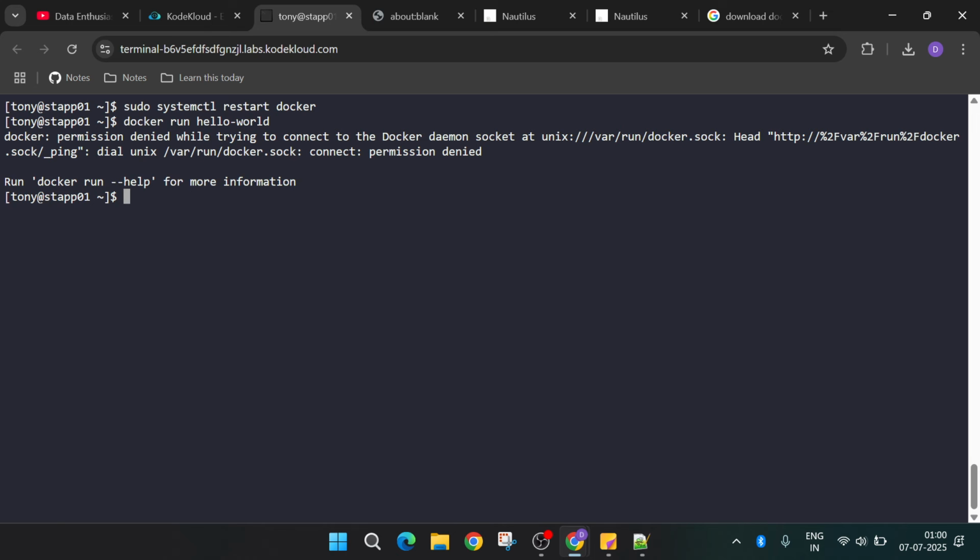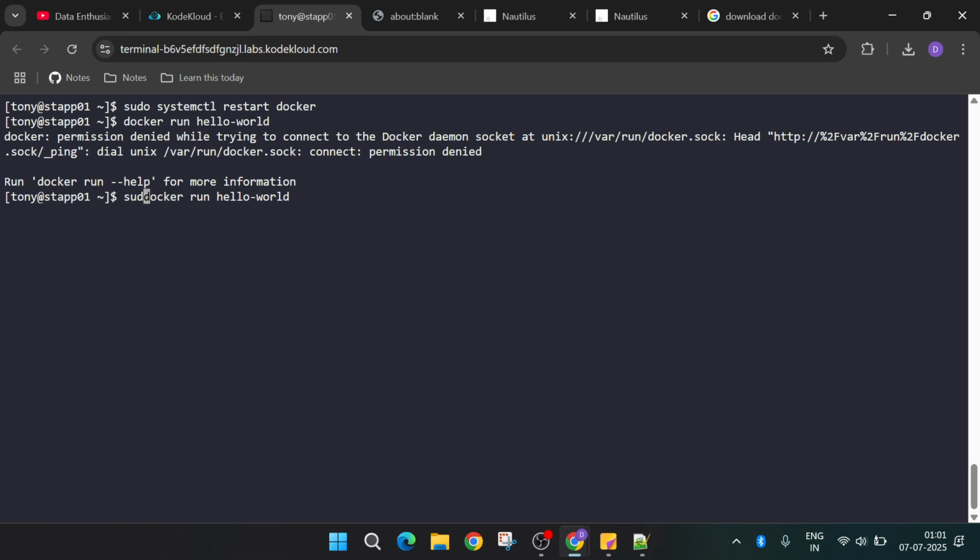Let's restart and try. Sudo systemctl restart docker. Let's run again. Permission denied.